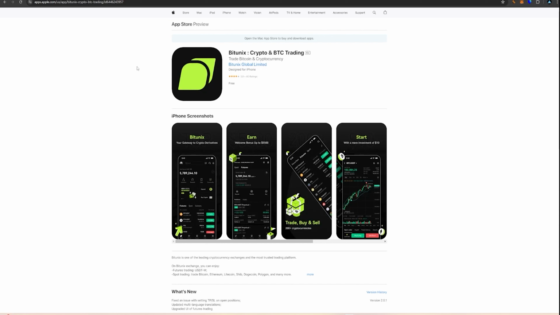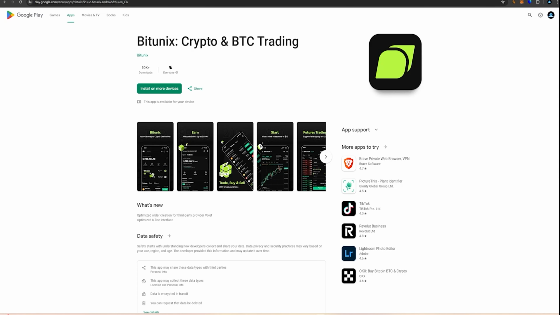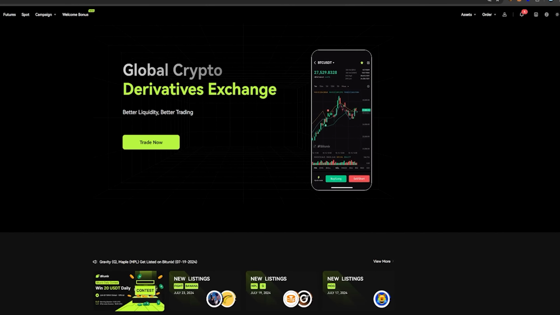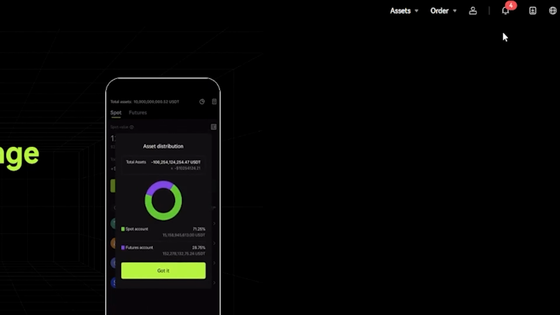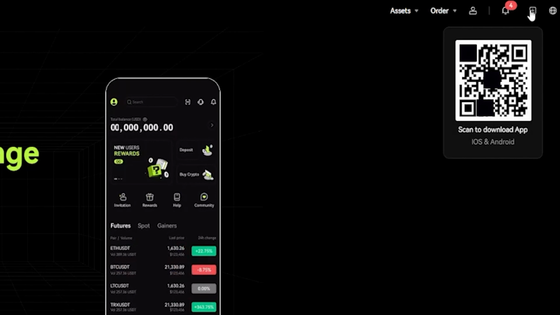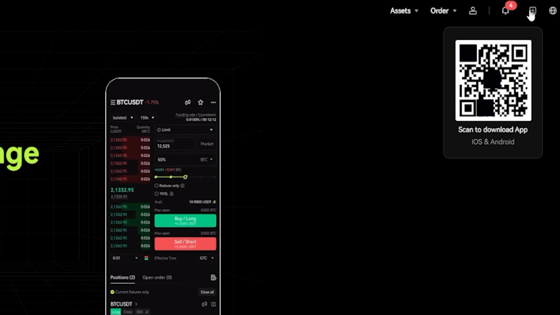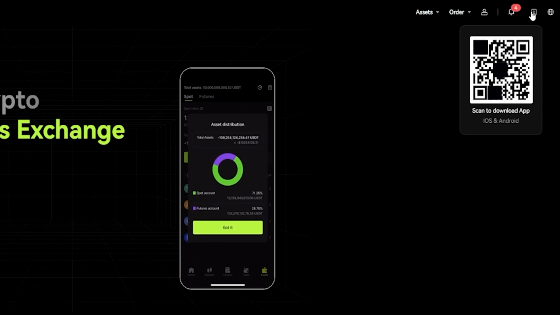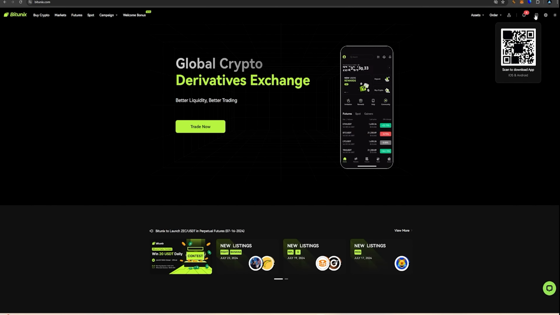You can get the Bitunix app from the Apple App Store, and you can get it from the Google Play Store. I'll also point out that if you're using Bitunix from your computer, from the home page, if you come up here, top right hand side of the screen, you'll see a little download icon. If you hover your mouse over top of that, a QR code will drop down, and you can simply scan that with your phone to download and then install the Bitunix app on your phone. So once you download the app and install it to your phone, simply sign into your account. And I'll see you on the next step of this tutorial.